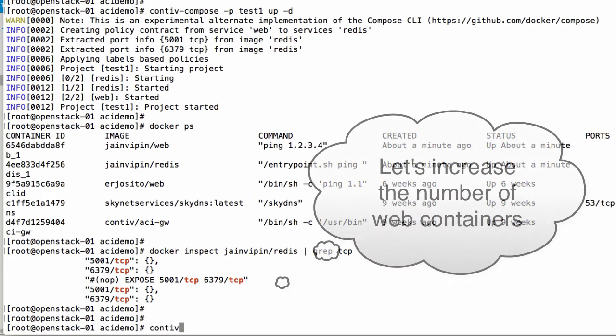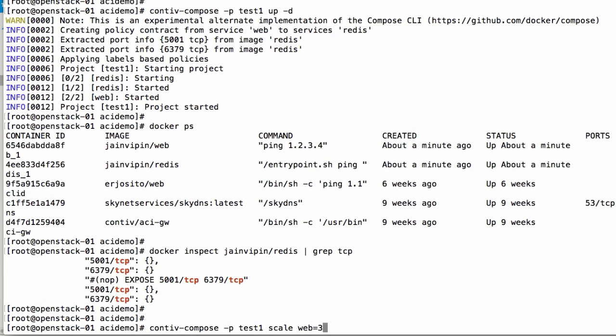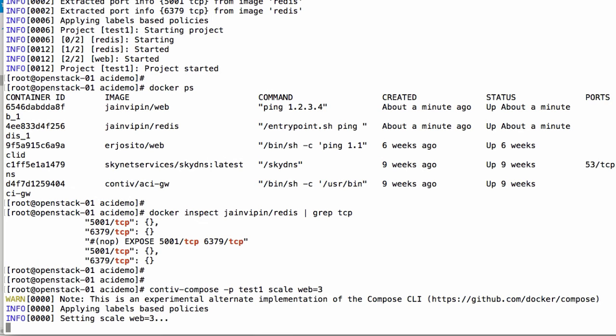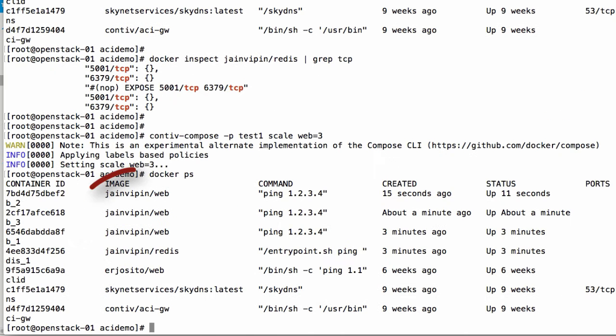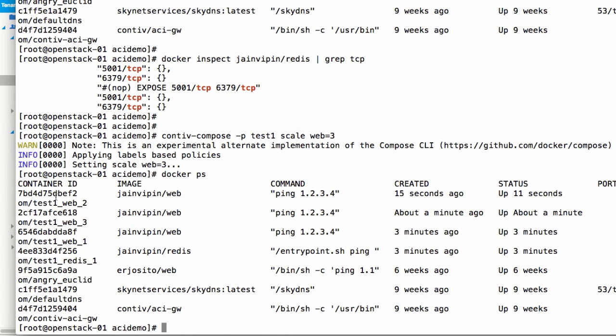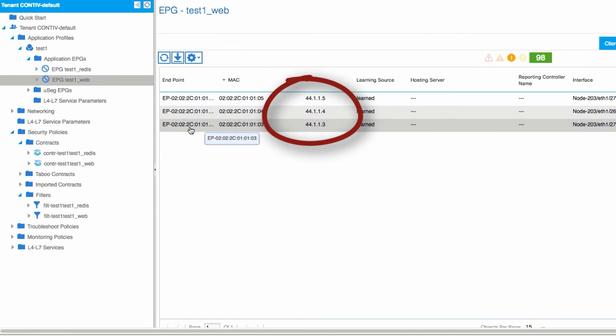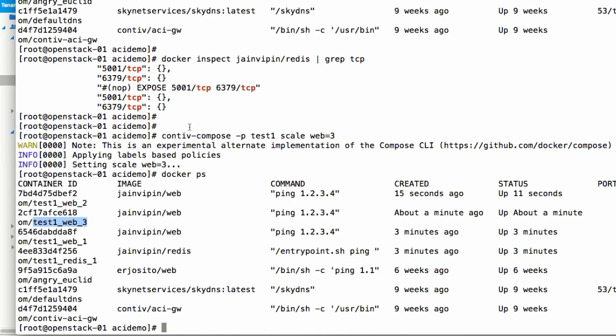What we can do here now is to scale up or scale down the application. Obviously, with only one container per tier, scaling down is going to be complicated, so let's scale up. Let's deploy not one web server, but three of them. So two additional containers have been deployed as web servers, and if we go then to our ACI tool, we will see that the two new containers have been recognized. There you go, we have these additional containers where we can see as well the IP addresses.